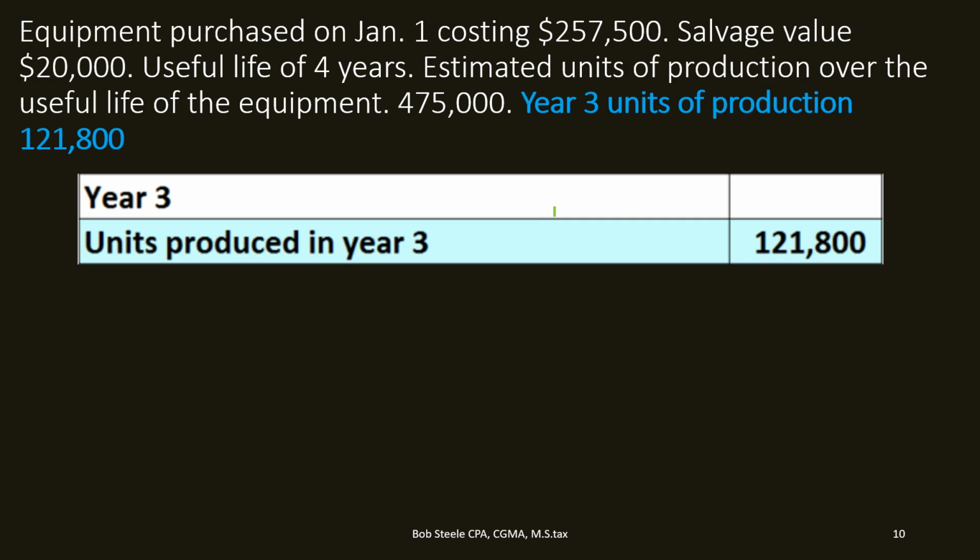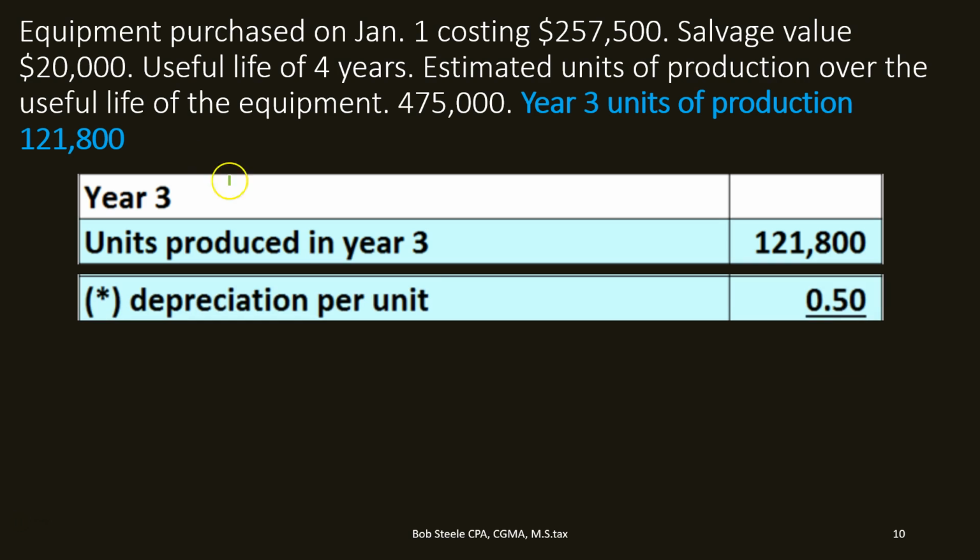Year 3, very similar transaction. Once again, this is not the final year. It will change in the final year, but in year 3, we have the same thing. We're going to count the number of pages that were produced in that year, then multiply that times the rate that we determined being 50%, 50 cents per page. Remember that the problem will have to give you this number. It's going to have to tell you how many pages were produced.